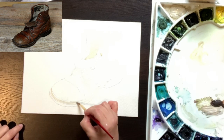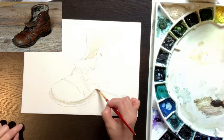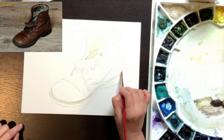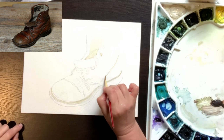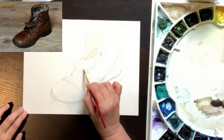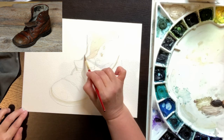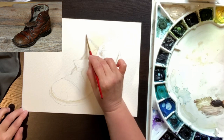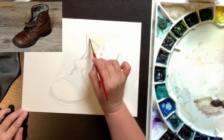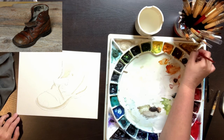I also use the buff titanium to paint a line of the light color I see where the stitching is, where the leather meets the sole. I don't worry about the fact that it's stitching. At this point, I'm just going to paint in the line. And I will also use the buff titanium to paint in a few edges where we see the thickness of the leather and it is shown as being lighter than the rest of the leather.